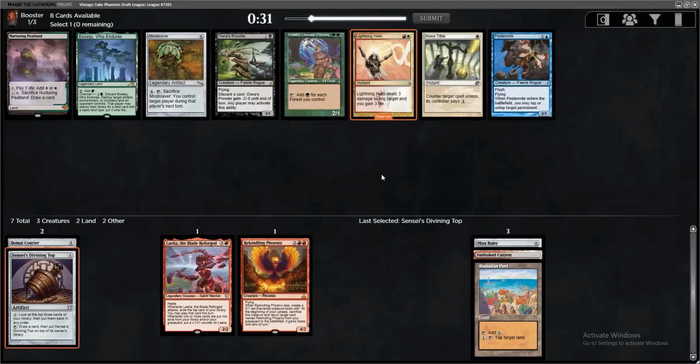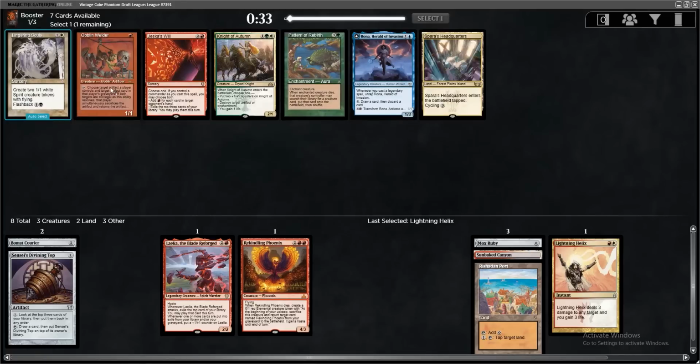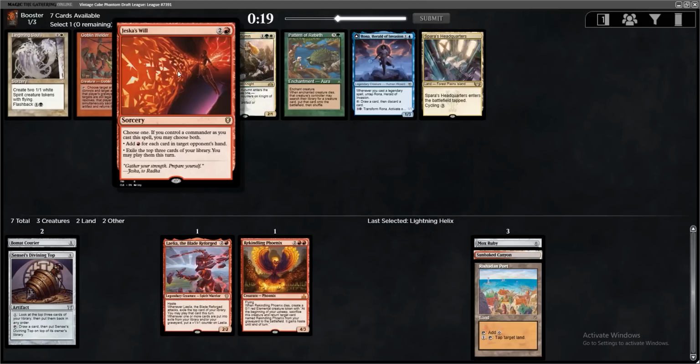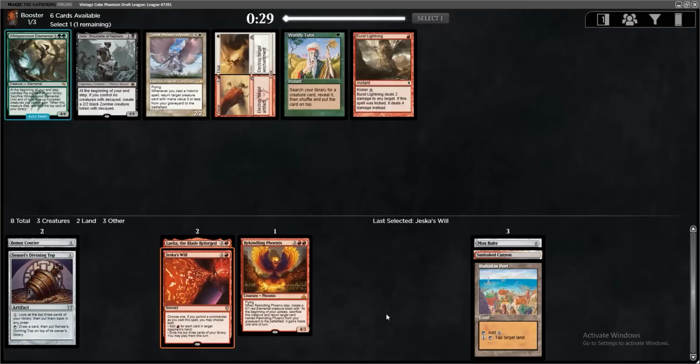I might have to hedge a little bit and start taking some other colors, but what we'll really be telling is if we don't wheel the Burst Lightning that was in my opening pack. Because if that doesn't come back around, that's a huge signal that somebody else is in red. Although that being said, if we didn't wheel it because I've been so aggressive in taking the red cards, whoever else was taking red might pivot, and that might give us a better chance. We did wheel the Jeska's Will, and this is exile the top 3 cards of your library, you may play them this turn. I don't think that's particularly good, but we might end up running it.